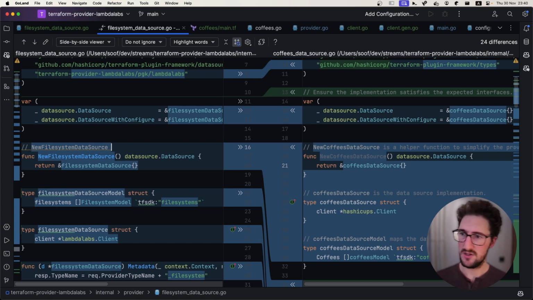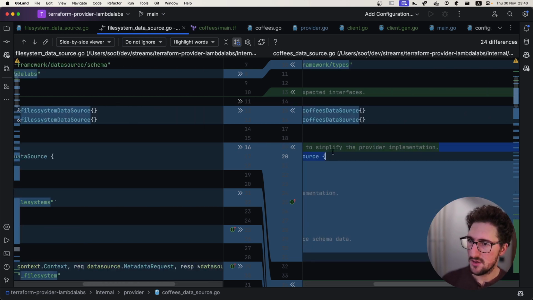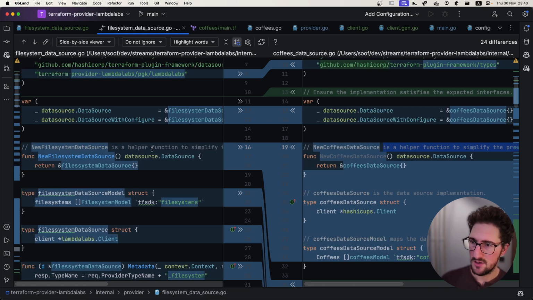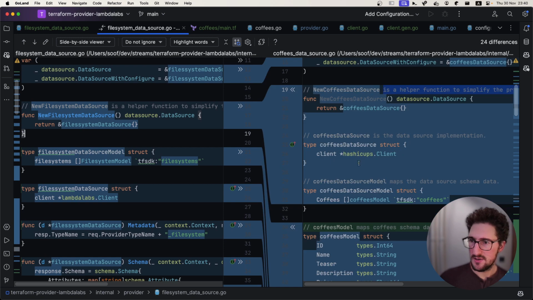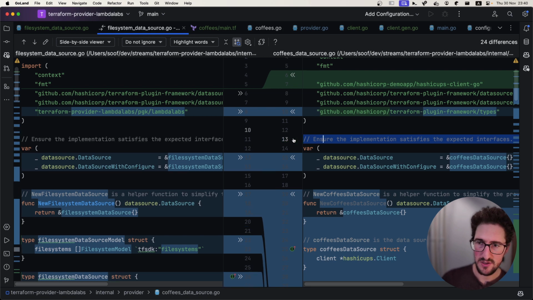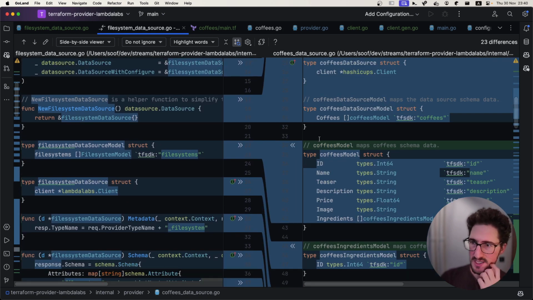So yeah, helper, blah, blah. Anything else that we need here? Probably not. So we can try to equalize these as much as we can.